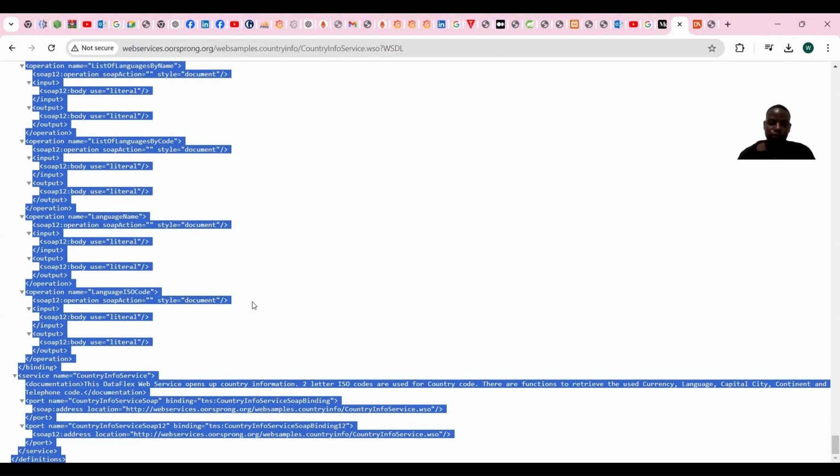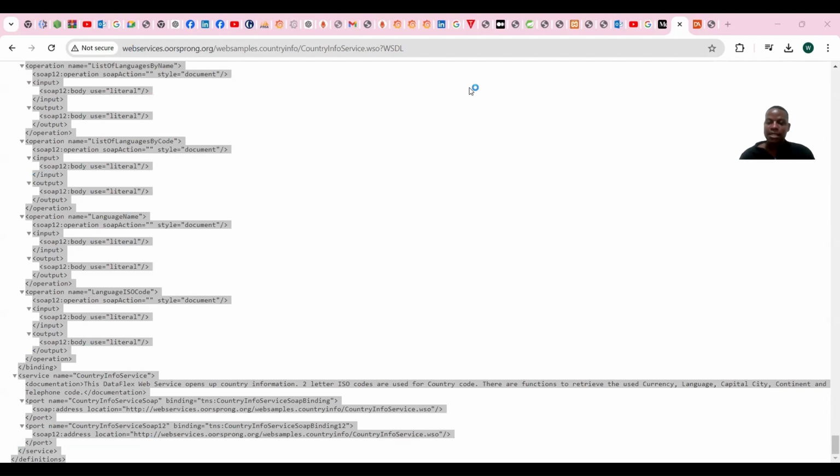So I'm just going to do that and host that WSDL file on a server that I'll be able to access. I'm going to go back to my code here.